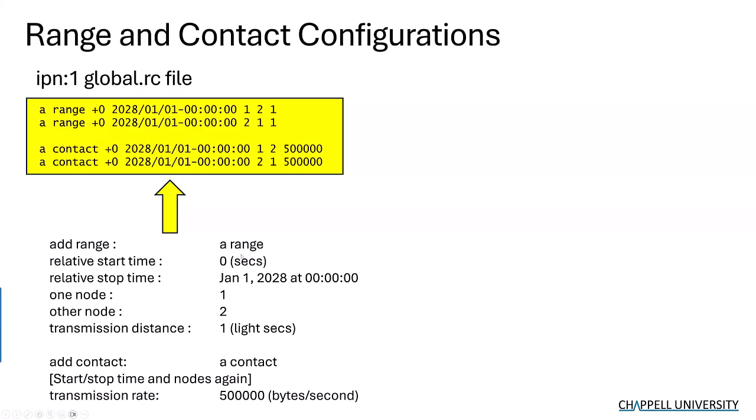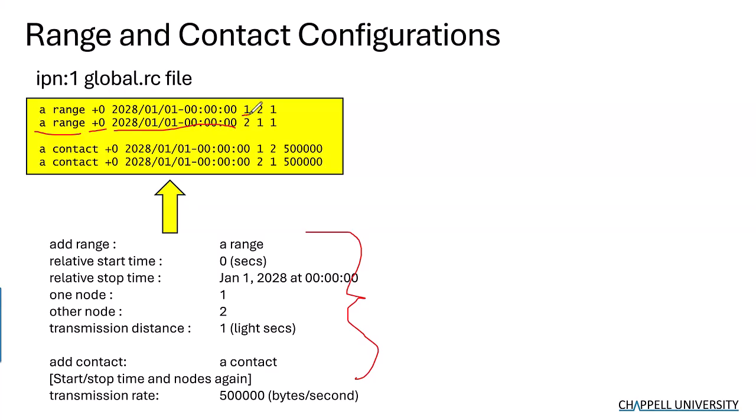The range basically says when I can start sending to that neighbor and when I must stop sending to that neighbor. So maybe they are no longer visible to me. Orbital dynamics, we know when things go behind a planet, things like that are unavailable to us. We just put in the node numbers, and I've got the listing down below, my little cheat sheet area here. This is my legend of what these are doing up above. So there's adding a range. Start time is right now when you do a 0. Then you do end time. You can also do it in seconds. You could say 20 seconds from now. It's not going to be visible. So that's as long as you can talk to it.